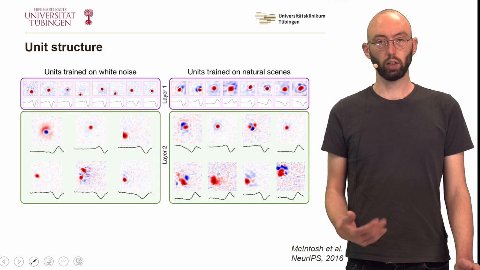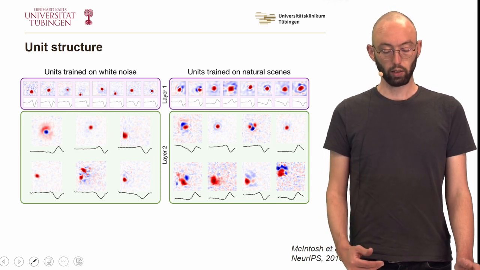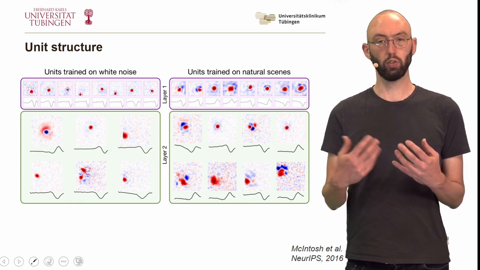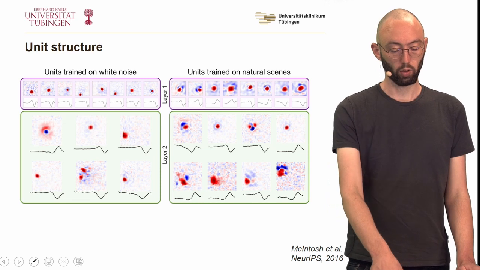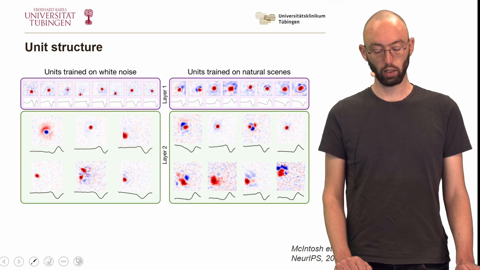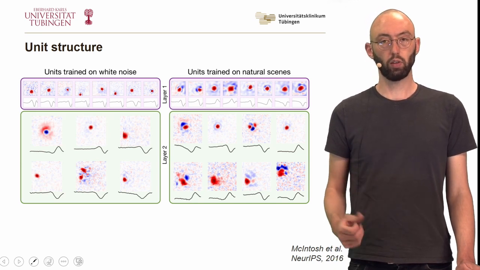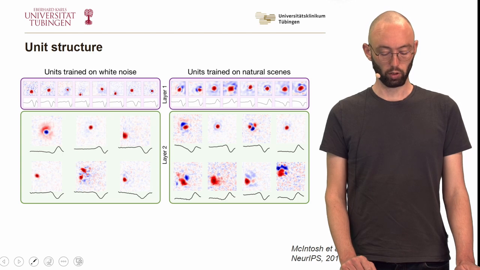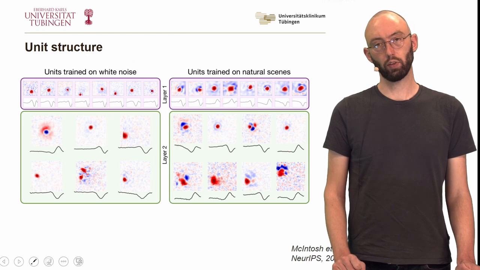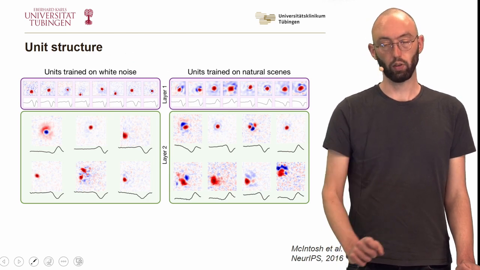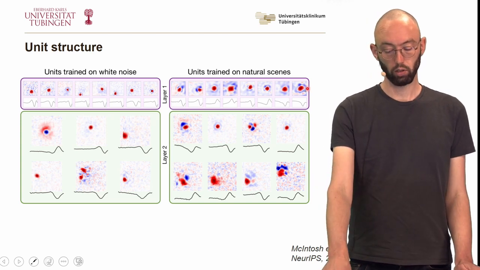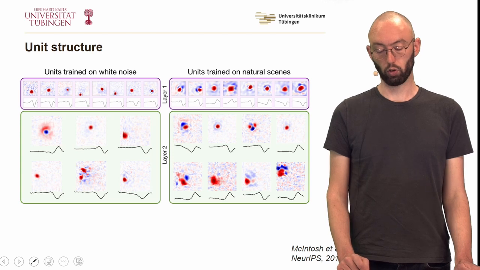We can also go back and look at the units and the filters and actually find that they look a bit like receptive fields of presynaptic elements of ganglion cells. So trained on white noise, they have receptive fields, these kernels here in one of the earlier layers, that are reminiscent of the receptive field of bipolar cells. Interestingly, the structure of these receptive fields also differs between different stimuli. So whether you use white noise or natural scenes, then they are larger and more smoothed out and have stronger surrounds.